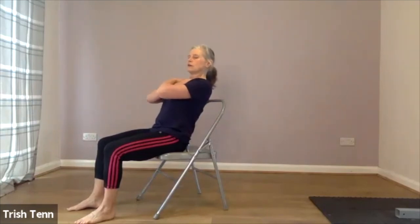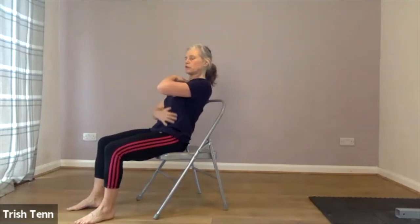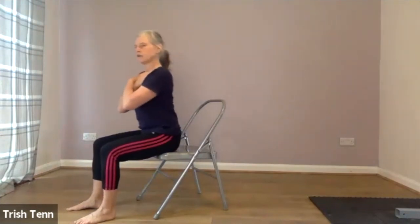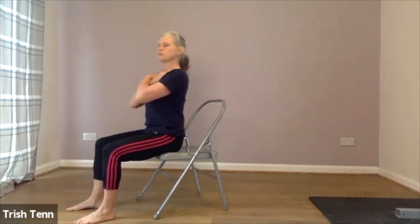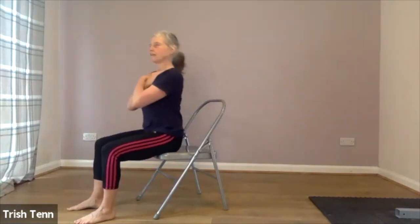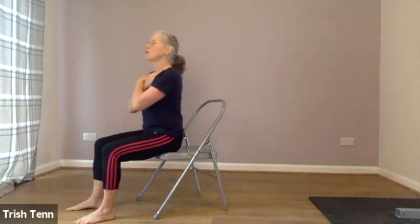Hold. Long back. If you're feeling any pain in the back, don't do it. It should be all work in the front of the area here, the tummy area. So you can come back and forward as fast or as slow as you like. Where's Monique? Are you feeling it in the tummy, Monique? Good. Okay.